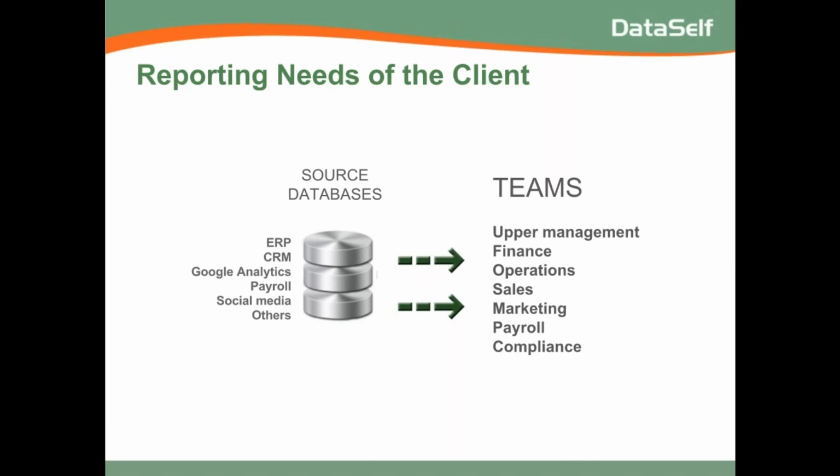In my team, we have upper management, finance, sales, marketing. We're always looking at the data, and we spend a ton of hours every month, our IT, our accounting, and my team, getting data, crunching, discussing to get information. And sometimes we need to make a decision. We need a new report or new dashboard, and we don't have it ready, and then we have to wait until we talk with a consultant, an IT person that can understand what we're asking.